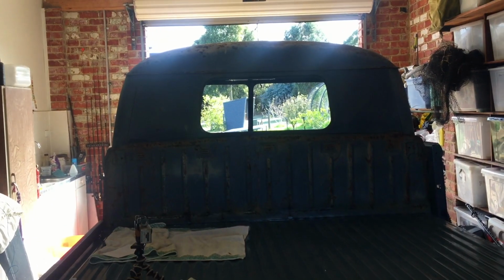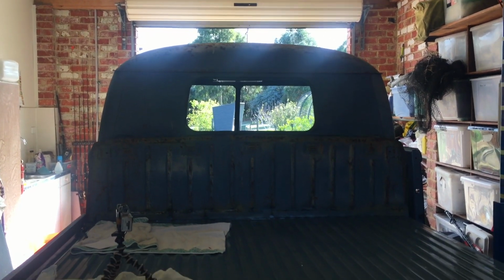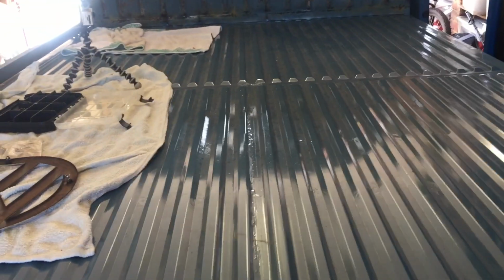The other thing we're going to do today is put the front glass in. The rear glass, we're still waiting for a seal. And the door frames. Oh, there's just so much going on. Oh, and the other thing too, we actually did get the original profiled timber that goes in between these grooves here. We've got a set of those, courtesy of a mate of mine. And we'll stain those up and get them screwed onto the bed too. So that's another big win.